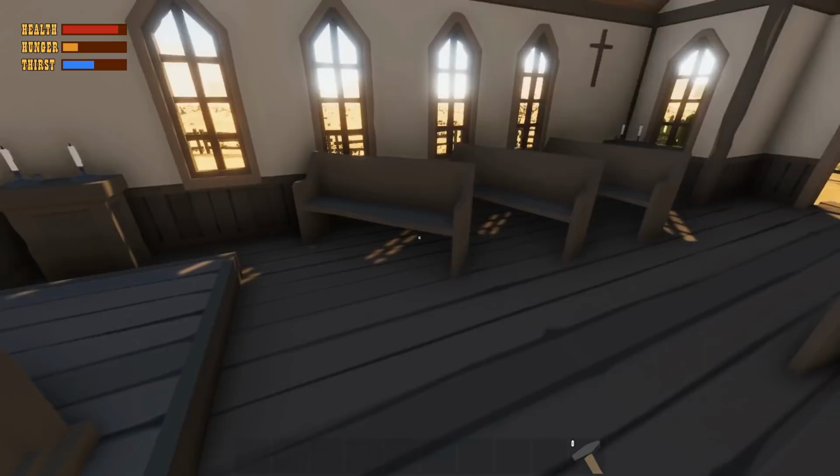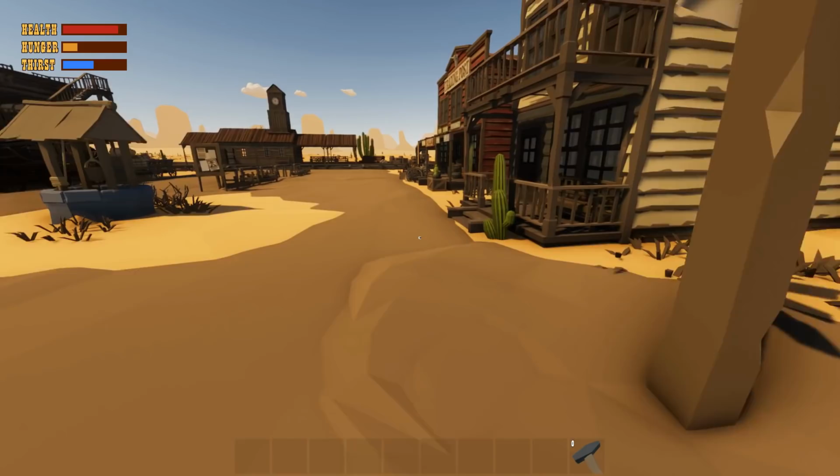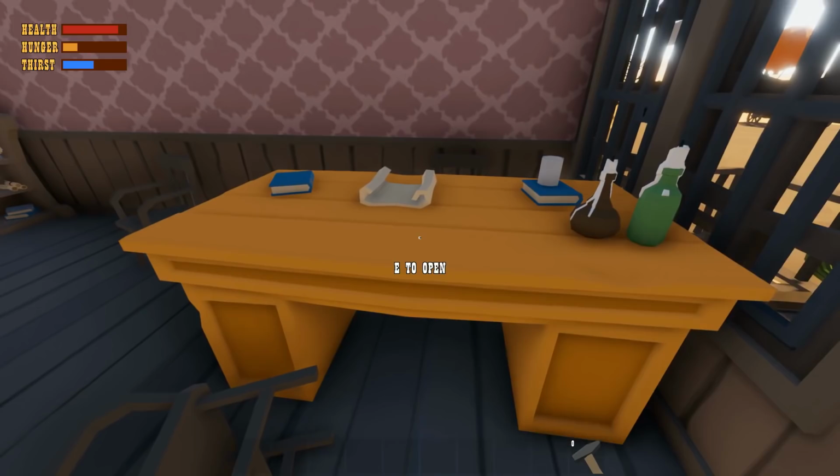Hallelujah, brother. Okay, so go to the bank, I guess. All right, get some rocks. Why he has stones in there, I don't know.